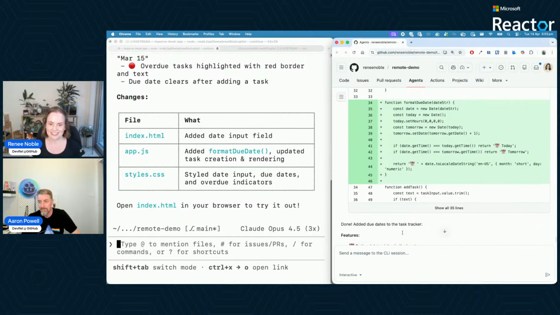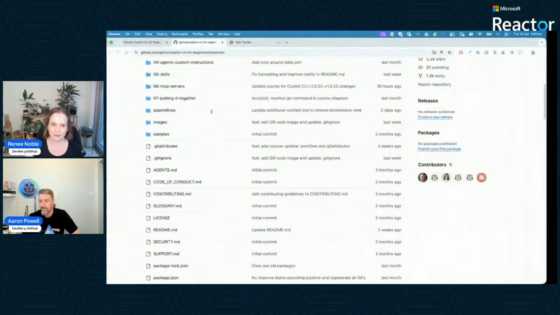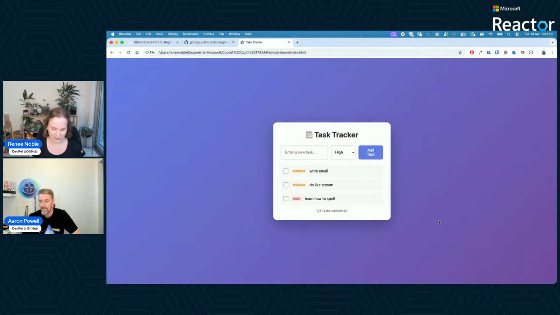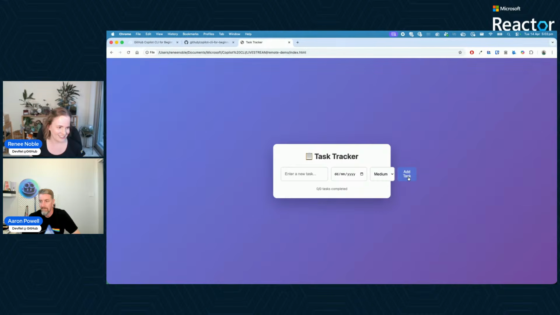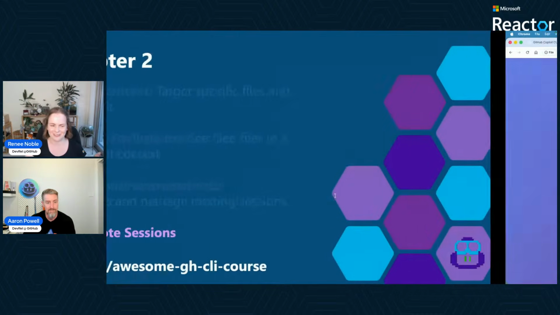So yeah, we can see we've now added all, we have our due date for the task as well. So I guess I'll go and I will refresh the page to see all of our new features. And it's really good CSS from this hot fix we've made here. But we can now have our due date as well with that little drop down thing. And I better learn to spell this week. So we can add that task. Great, cool. That's pretty cool. A little CSS tweak, but it's pretty good for a hotfix from your phone, I reckon.